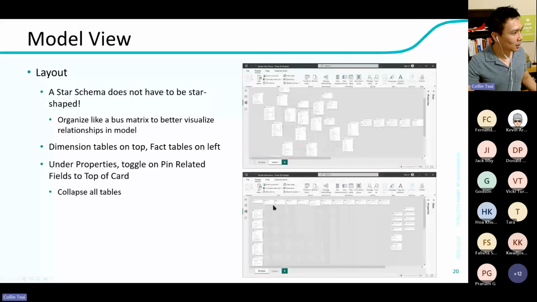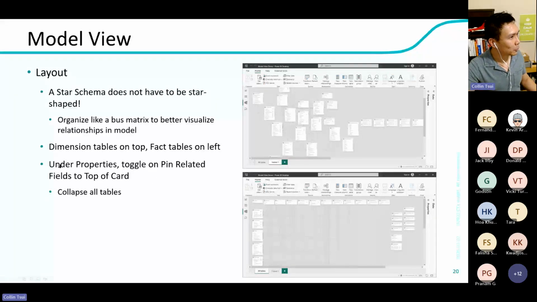And not only do you see the relationship lines, but it's very easy to see whether a dimension table has only the one side of a one-to-many relationship coming into it, and whether a fact table has the many side of the one-to-many relationship going into it. And that just really helps to find issues really quickly.